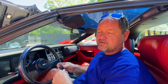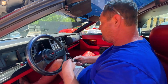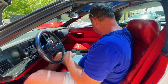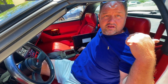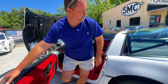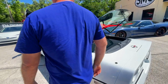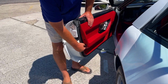And I'll do a video or show the customer. Whoever purchases the vehicle, I'll take a few minutes to show them the top comes off. And I'm sure there's plenty of how-to videos online. In here, in the center console, is one of your buttons for raising the hatch. You also have a hatch release there as well.